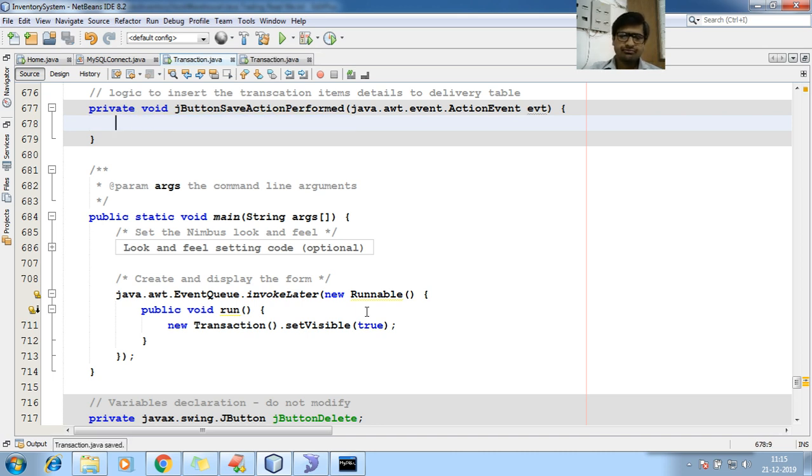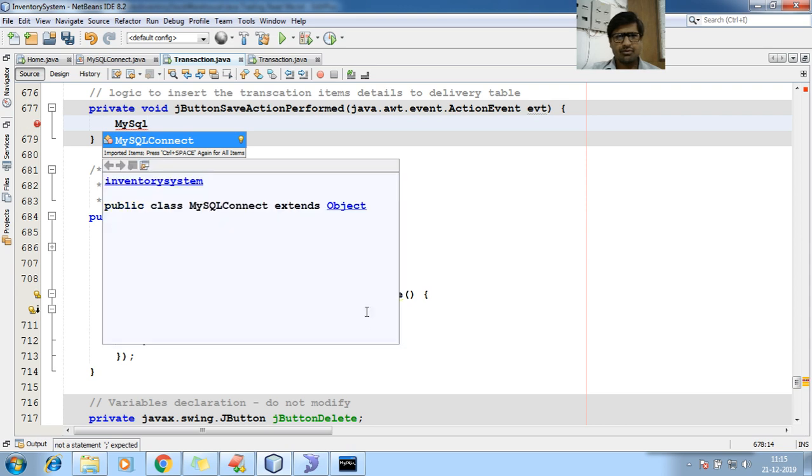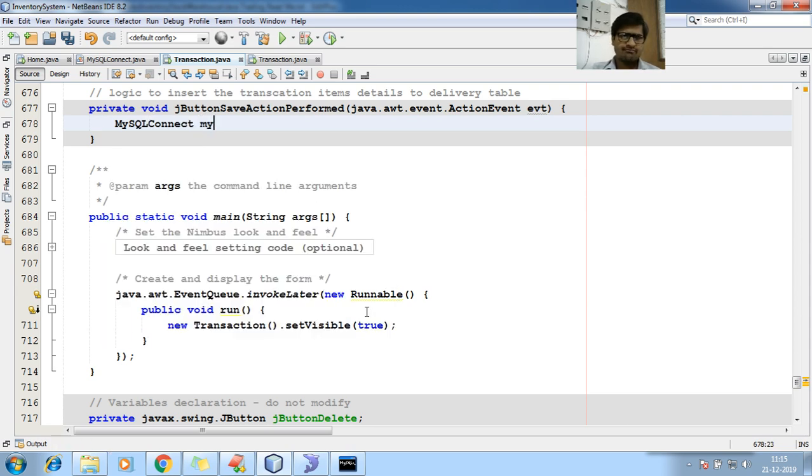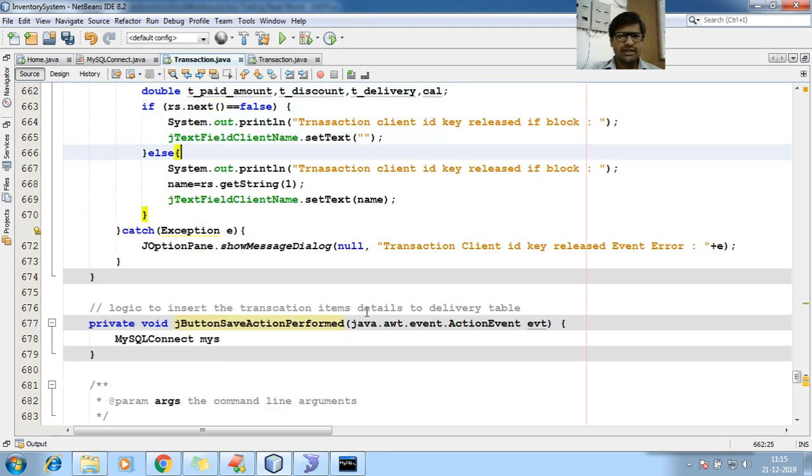So here let me get the MySQL connect. I think I forgot to close the connection here. Let me close the connection in the finally block.